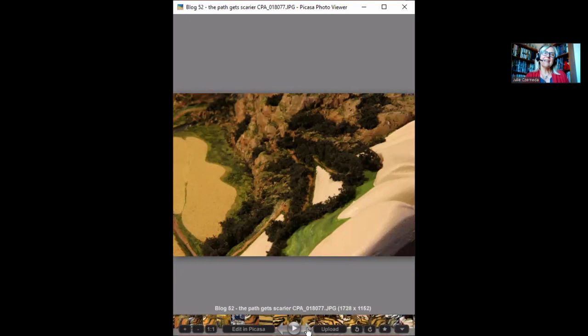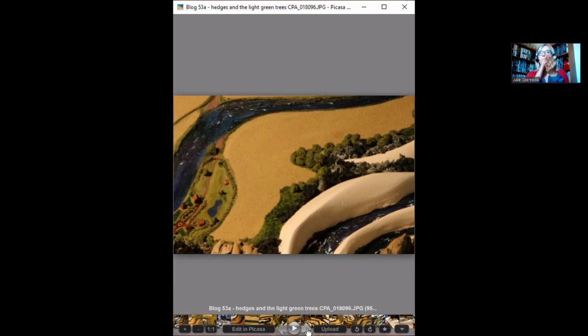And now I'm starting to go up into the hills. These would be like fir trees and that kind of thing. But the beauty is, at this scale, as long as it looks green and lush, you could be pretty well convinced it's a forest. And then for more deciduous trees, I just rolled the glue and the flock in a little ball and just popped it down. It's a lot easier than writing, let me tell you.